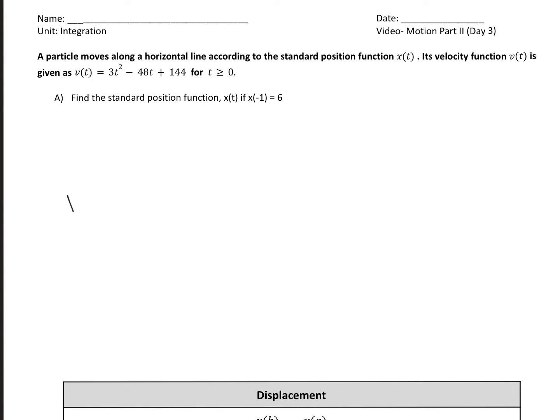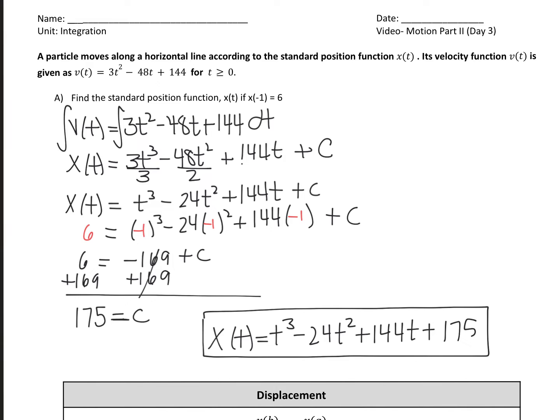Now, we've been doing this for the past two videos. So what I'd actually like you to do now is pause the video and try this part on your own and then hit resume and then the answer will appear. All right, this is what I got. So take a minute if you need to and pause the video and take a look at my steps. If you have any questions on this, please feel free to ask me tomorrow in class. I'm just going to assume that we all know that this is what my x of t function is, and I'm going to move on with the rest of the problem.